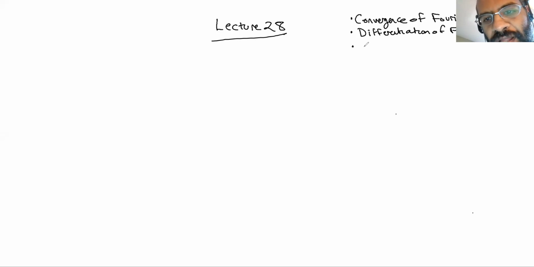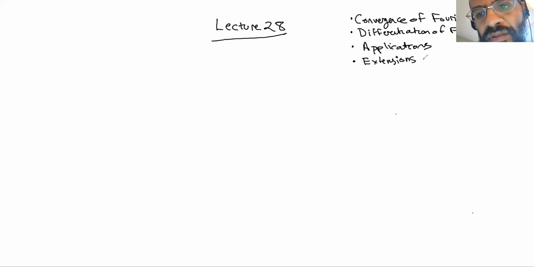And then I'll tell you about some cool applications of Fourier series. It's really one of the most useful things in math, and hopefully you'll see why. And then I will tell you a few minor extensions of this Fourier series on the interval minus pi to pi. This is the content of section 10.4. This will just take like 5 minutes. And then I'll briefly review differential equations. Most of the material we've covered after the second midterm, I'll review it on one slide just to try to make it a little more cohesive.